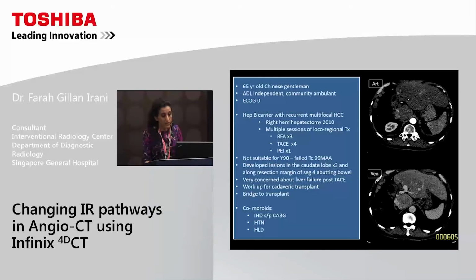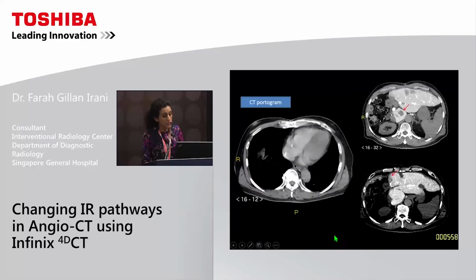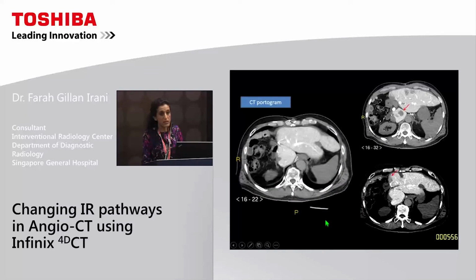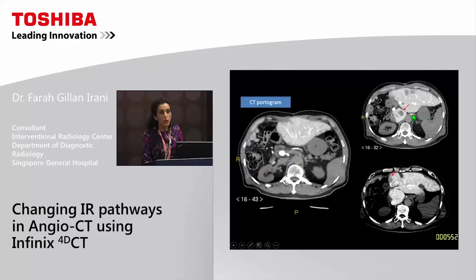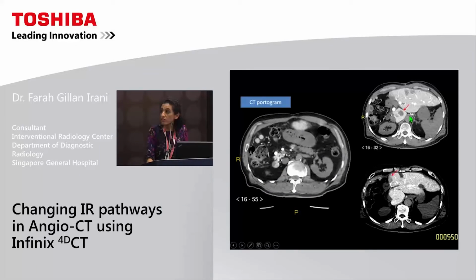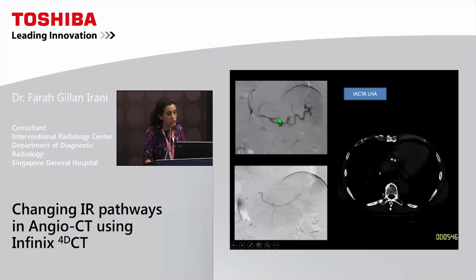So in this scan, which he had recently, he has 2 small focal lesions within the liver, and you cannot really see them very well. So in our system, we generally tend to do a CT portogram. The CT portogram is very useful because it shows you these focal lesions, which are avascular in the portal venous phase, and these are your hepatocellular carcinomas. If you look at his angiogram, because of so much pre-treatment, there's a lot of narrowing of his blood vessels, and it's really difficult to see where and what to embolize.